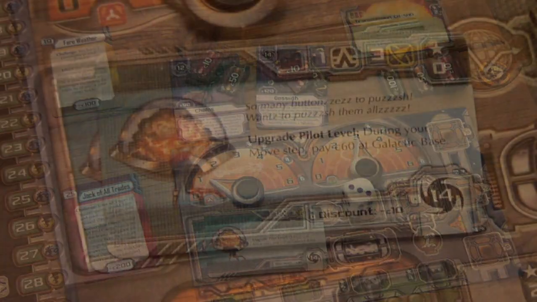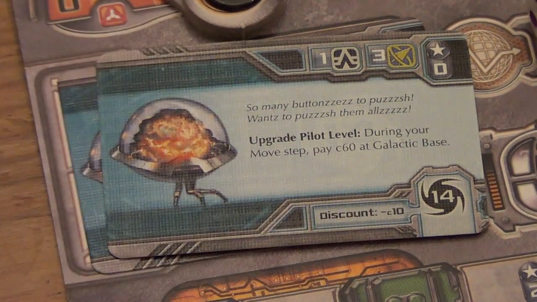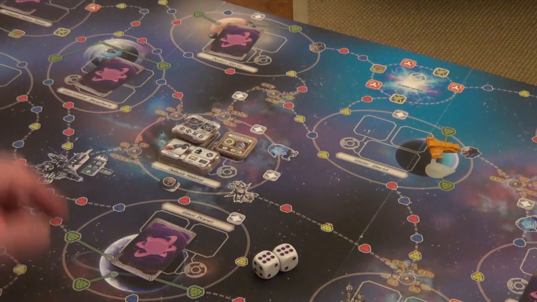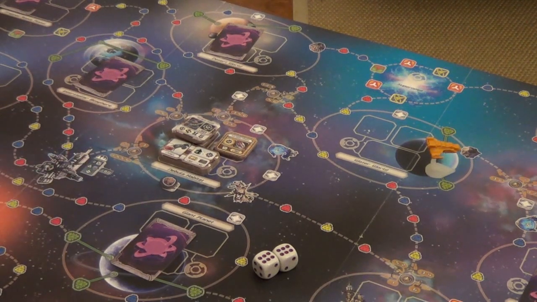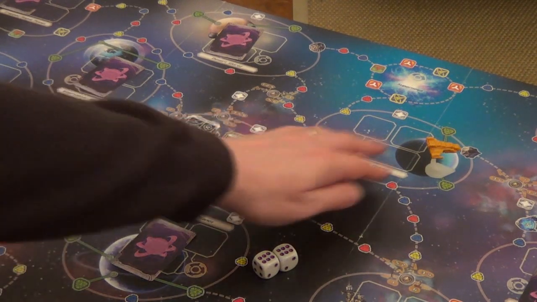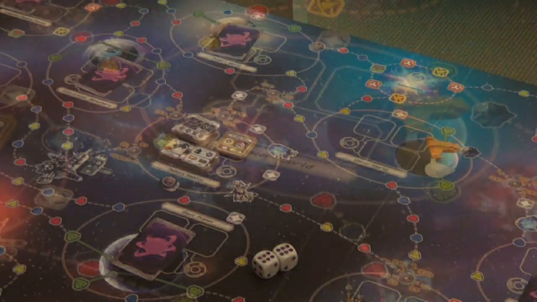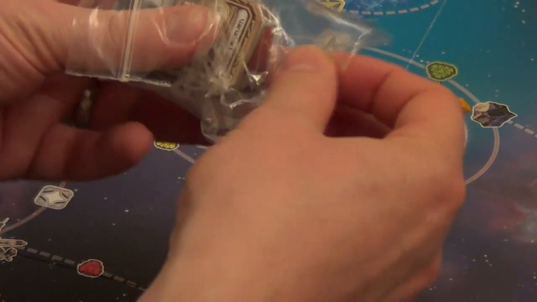But it's good that we found Quasath because there's a couple of advantages for finding your home culture. The first is this discount. It says minus 10 credits here. That means we get minus 10 on every buy action. Okay, so every buy action is going to cost us 10 credits less. The other thing is to level up your pilot to level 2. We do this here at the galactic base for 60 credits. But to level up to level 3, you have to do that at your home culture's planet. So that's pretty good going. We're not quite there on our challenge. We've got to go and find hopefully just one more.